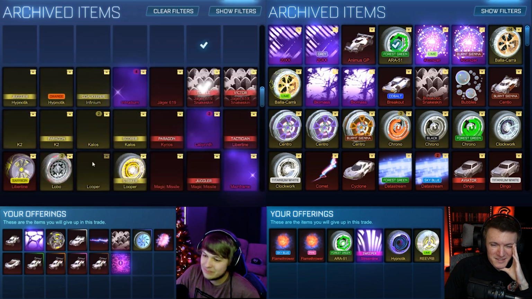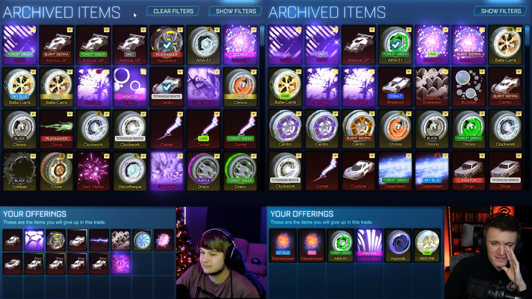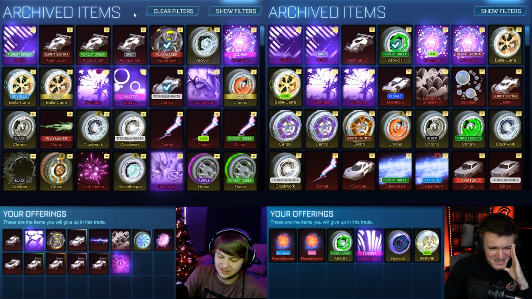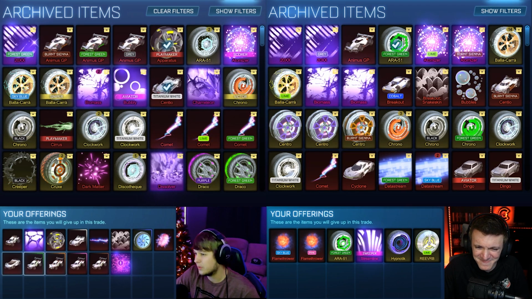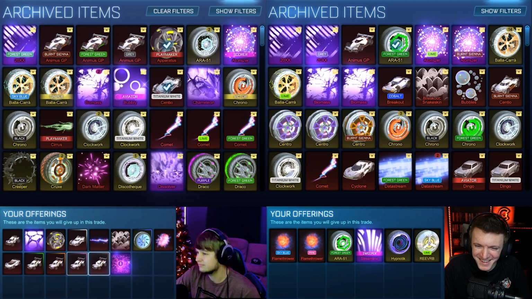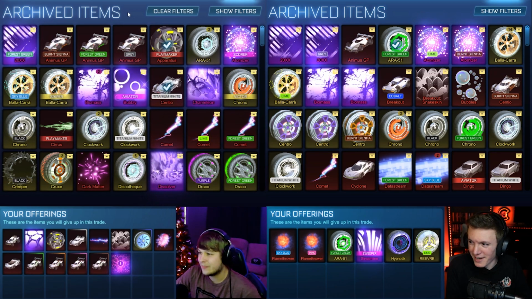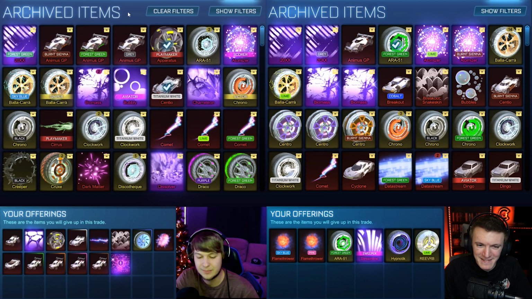For people in the comments that are confused, it's because we're going for points. We're not going for the actual item value here. And yes, I like painted octanes, but that's not how I win. Kind of stings for me, just because those are all worth a decent amount. So, a white octane is what we're playing for. That's true. I forgot about that. Actually, that white octane is mine.